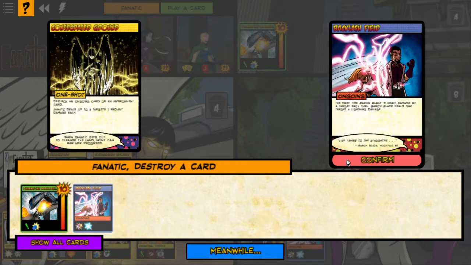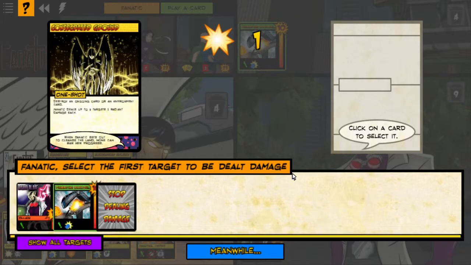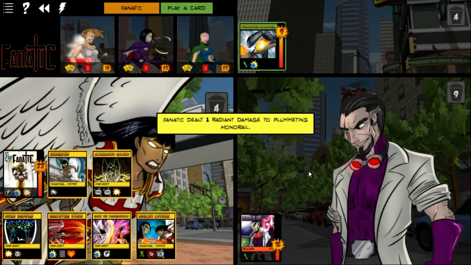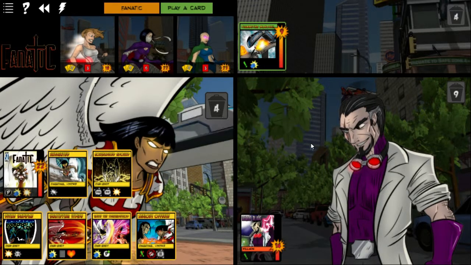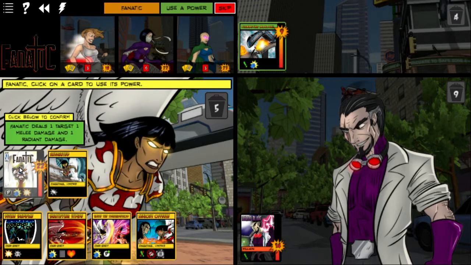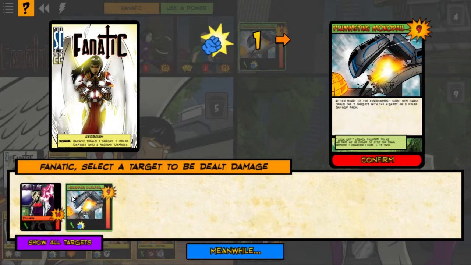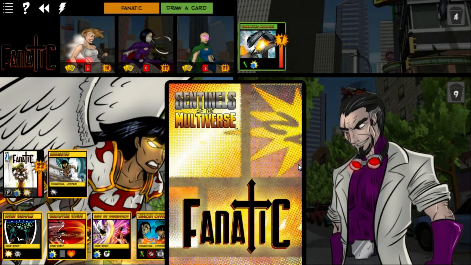We can deal with that monorail, because we can attack it. So we'll start. Deal it 1 damage. Deal some damage to Baron Blade, and stop dealing damage after that. Alrighty, and now we've got her power. And we'll go at the monorail, I think. Yeah, we'll get rid of this monorail before it deals us damage.